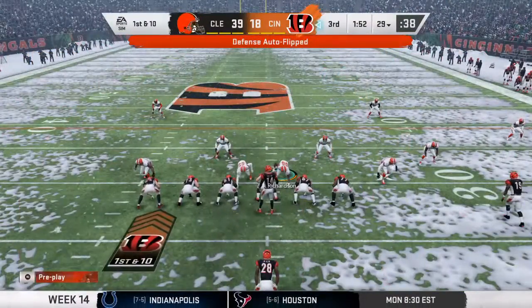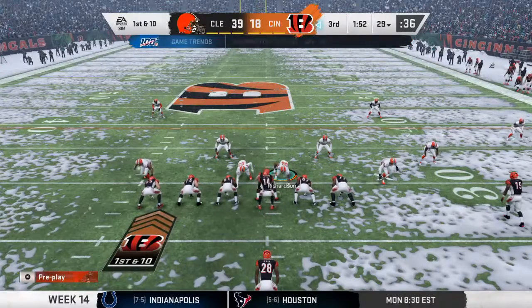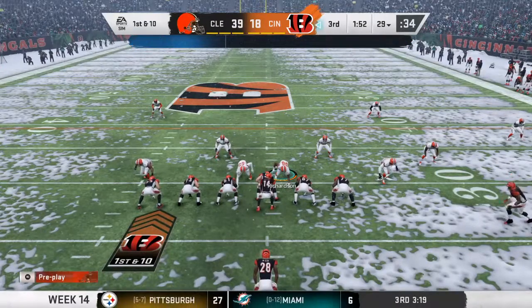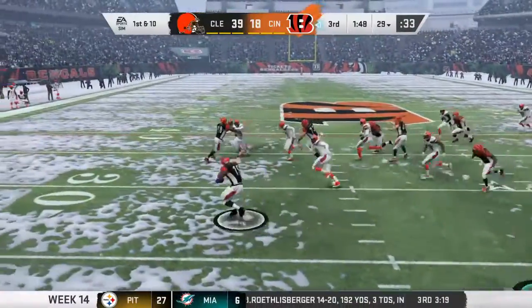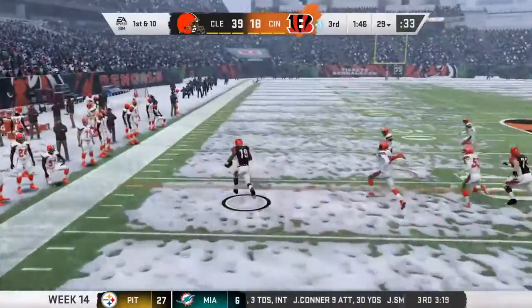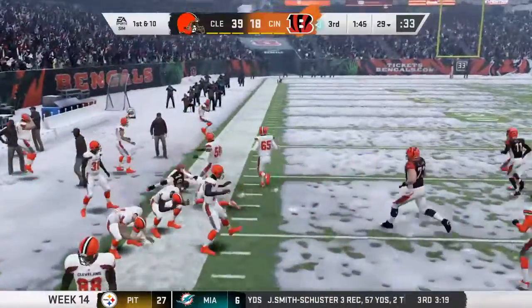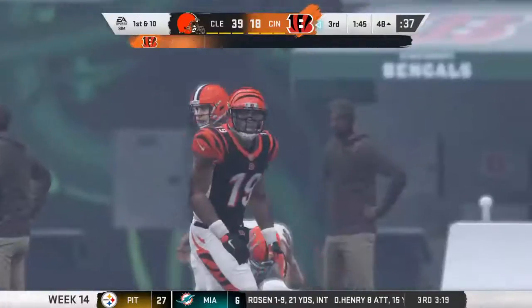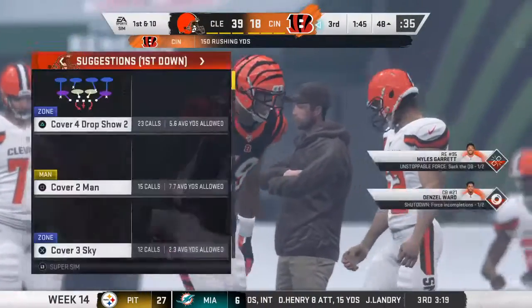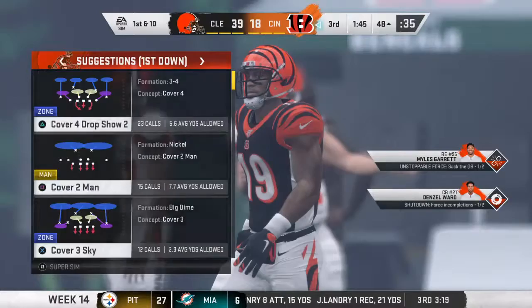And here we are almost through 3 quarters of play, and this passing game still has not really found any kind of rhythm, to put it mildly, because they're not even over 100 yards yet. And in today's NFL, where it's a pass-first league, that is quite surprising. Not many teams patient enough to stick with the run. Everybody wants to advance the ball through the air. They've got to get their timing back. 23 yards on the play.